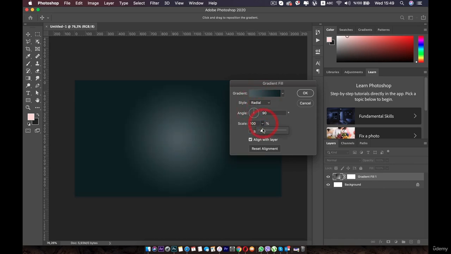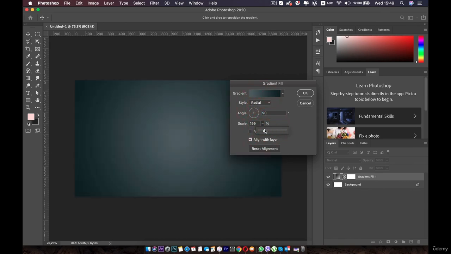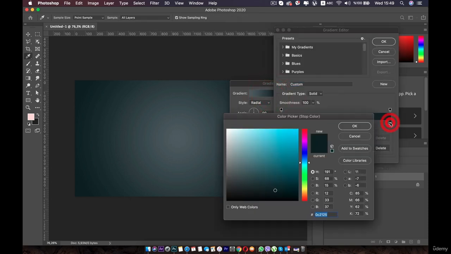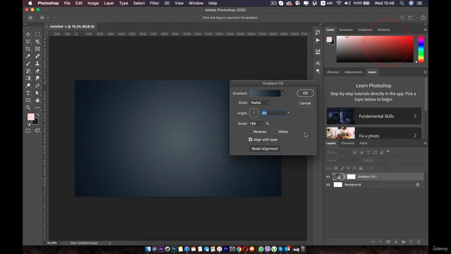Increase the scale, something like this. Okay, 188 is good. I'll just change this green. I'll make it a bit bluish. Like this is good. Press OK.